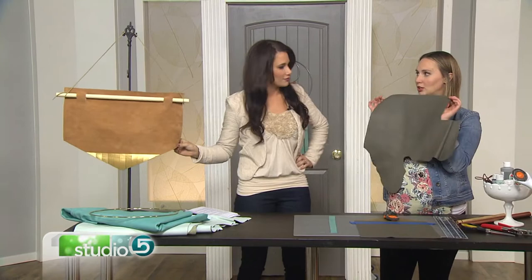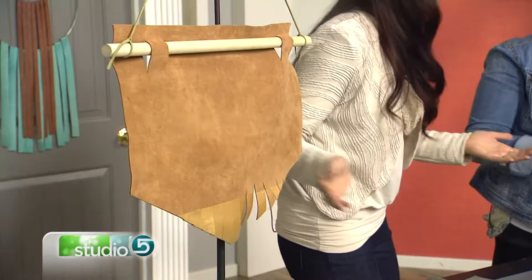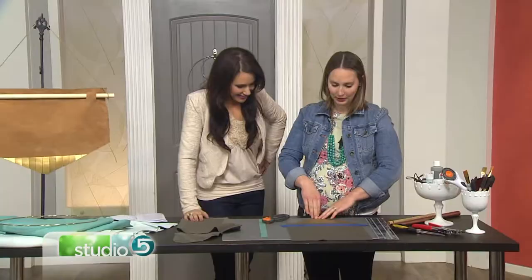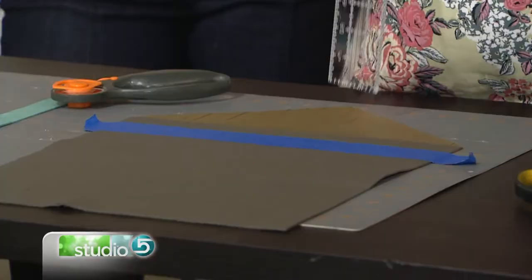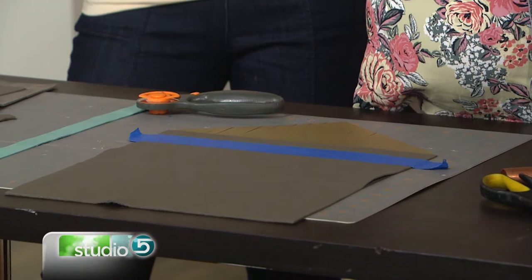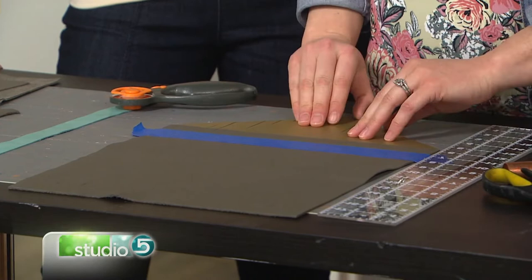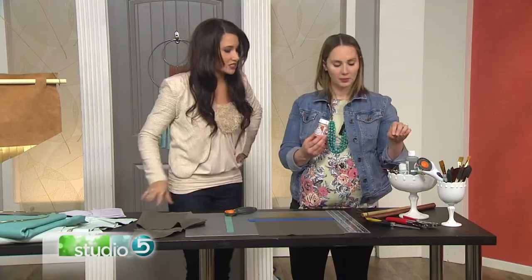The other project is more like this one right here. Your leather is going to come in a funky shape because it's natural. One thing about adding this leather to your home is you can smell it — the big one in my house has filled my whole room with that nice aroma. So you cut it to your shape; I've been cutting them to V's, but you could cut them in all different shapes. Use a straight edge ruler, rotary mat, and rotary cutter. You can make it bigger, smaller, wider — these are very versatile. Then if you want, you can paint it.